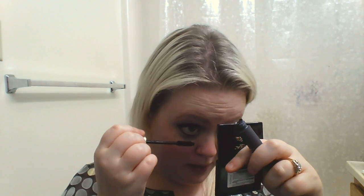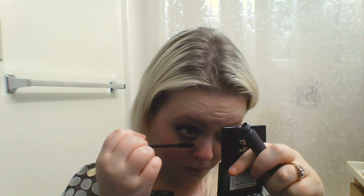I mean, yeah. It's almost like I'm wearing falsies, only I don't. They run into my glasses, and then they fall out, and then lash glue gets in my eye at some point during the process. I don't hate it. I love it, actually. If you're in a rush, don't do this. However, if you need lashes that could kill a man by stabbing him in the face with your butterfly kisses, there you go.